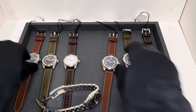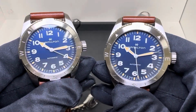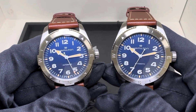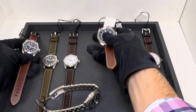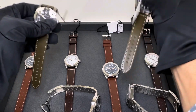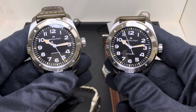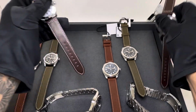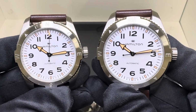We have a blue dial, so I'll show you the blue. Very matte blue. The lume on them is the exact same on every model. Kind of have that age patina on your minute and hour hands, as well as your incremental 5-minute marks on the minute track there. So that's the blue. I showed you the stainless steel black dial. You have the exact same black dial on, I'm going to call this an olive green strap that I think matches the matte black dial quite well. And then last but certainly not least, you have this white dial, which I think is actually my favorite. I like the black dial as well, but I do like this white dial, and I feel like the Arabic hour markers really kind of pop off that white.